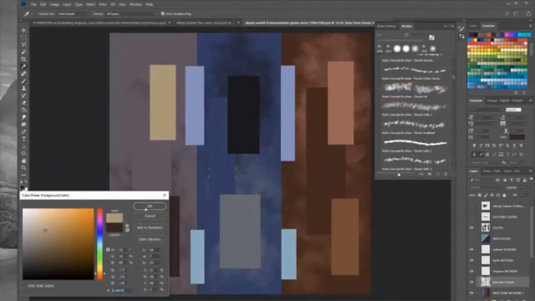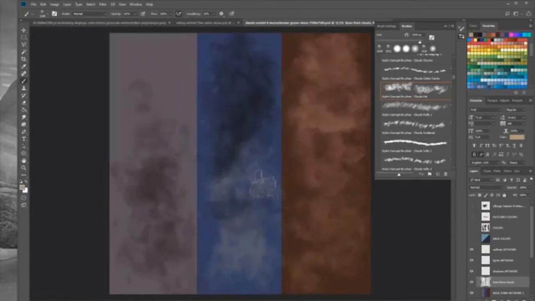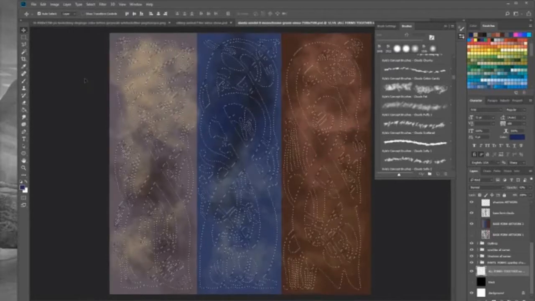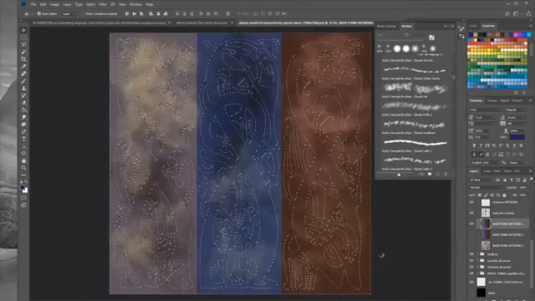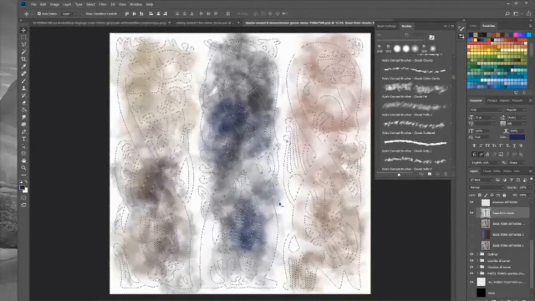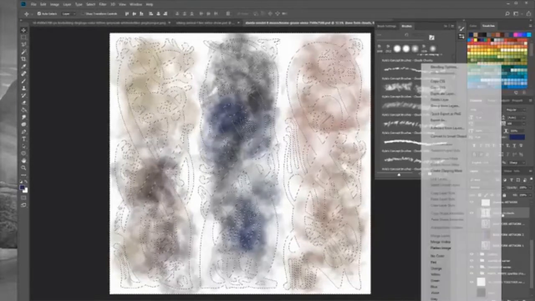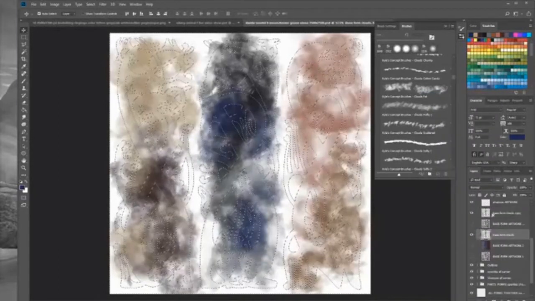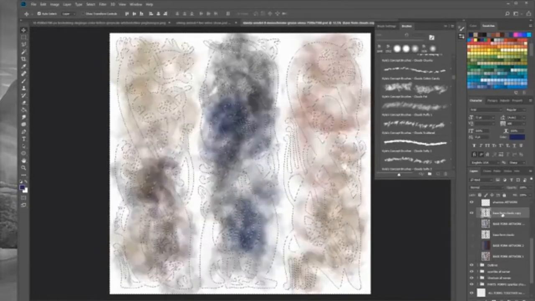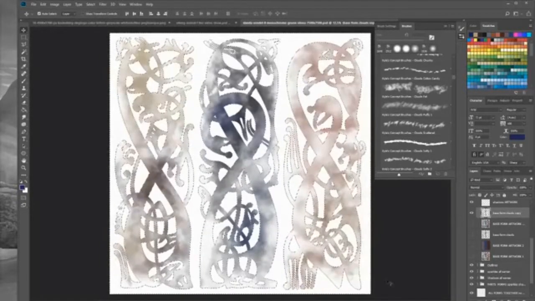I'm going to fetch this color here and add this, the entire layer where the original pattern is, and I am cutting this out. Those extra accents, I created them in their own layer, so I'm also cutting that away.